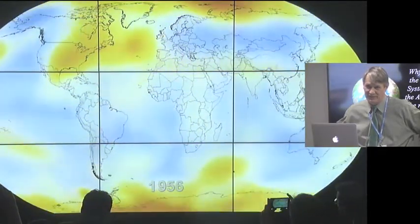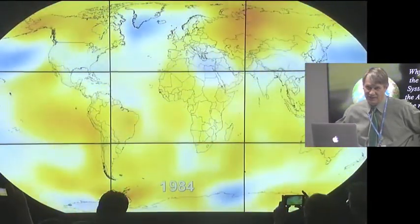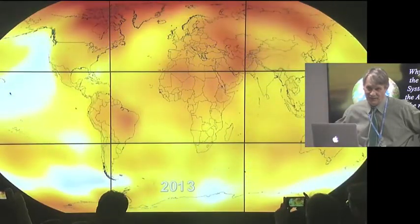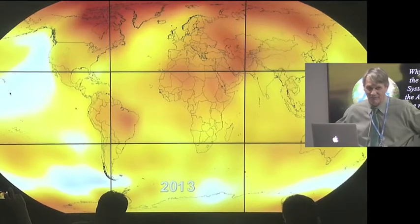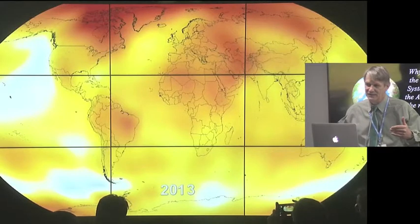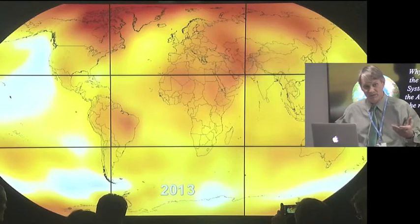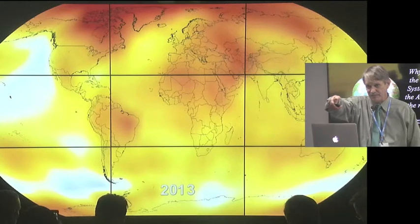Coming into the 1950s now. 70s, acceleration in the 80s. And that's today. So, okay, it's warmer everywhere, as you can see, just about, but it's 2.5 times as warm as the global average in the north. And that's because of the sea ice albedo feedback. So every time I melt a nice white piece of ice, I expose black seawater, that absorbs the sun's rays better, it warms up the water a bit, it melts more ice. Pretty obvious, huh?